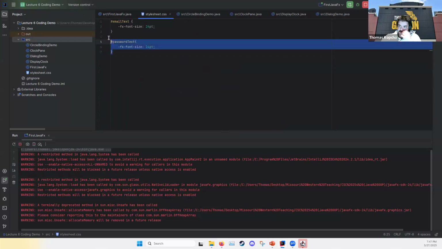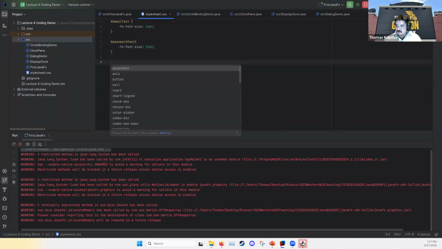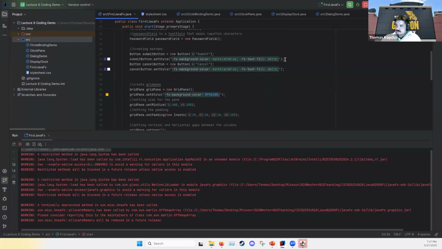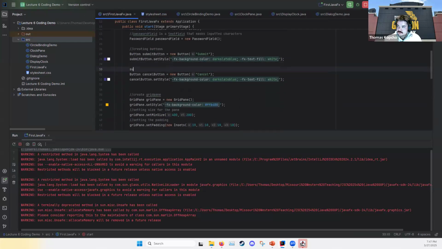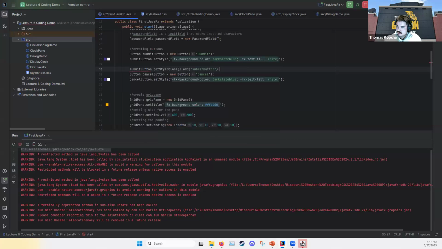So you can either do it on individual things or you can add them to a class to get general ones. Like if we had a custom common button, do dot common button, something like that. And if we went to our button, we can do submit button dot get style class dot add button.